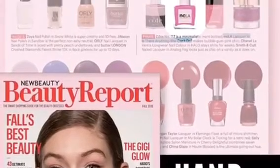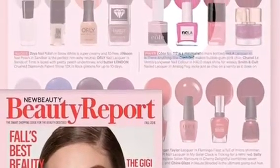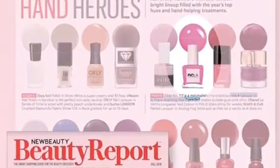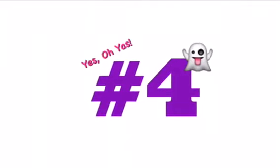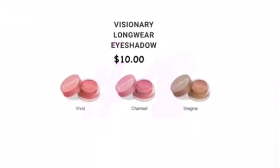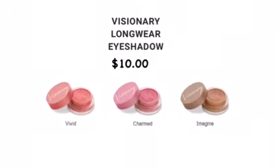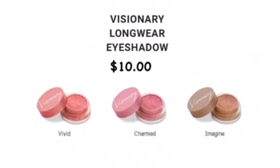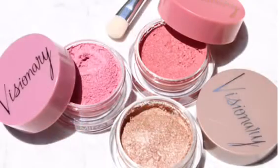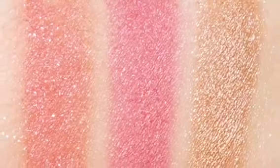Now I'm going to review the first four spoilers. Spoiler number four is from Marabella Beauty — it's the Visionary Long Wear Eyeshadow. The cool thing about this is it's long-lasting, has a creamy texture that transforms into a powder, it will not crease, it's moisturizing, and it has an oil-absorbing color that will last all day. Not to mention it's gluten free. We're only getting one shade.